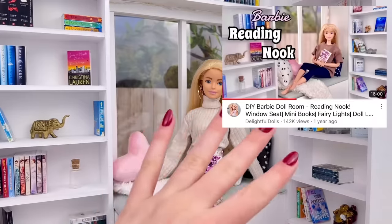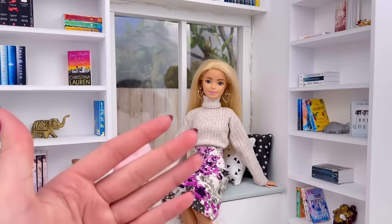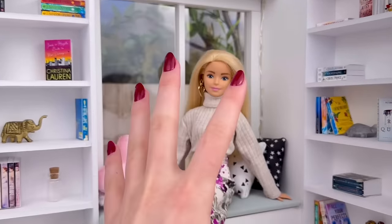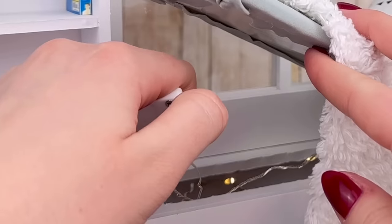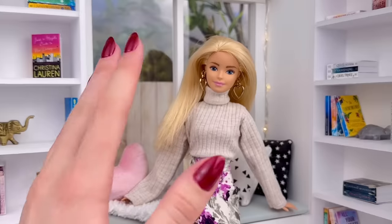This is Emily's Reading Nook that I made quite some time back. I absolutely love this space, but realistically the shelves are super bare — there's not that much going on. So today I want to make enough books to pack full these shelves. I almost forgot to turn on the fairy lights — not that they're very noticeable in all the lighting, but they're cool. So let's go make a ton of books, because these bookshelves aren't going to fill themselves.